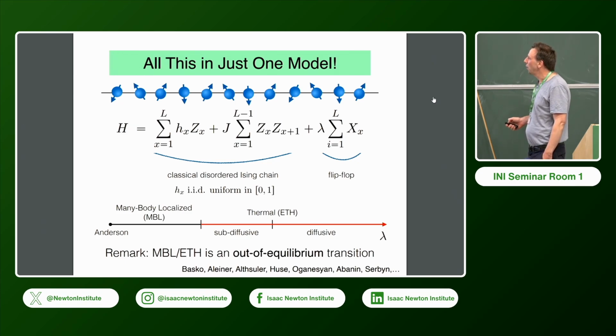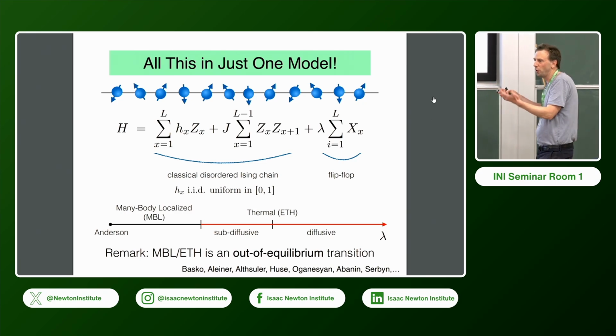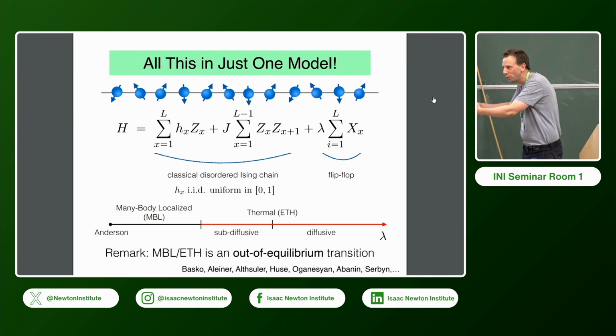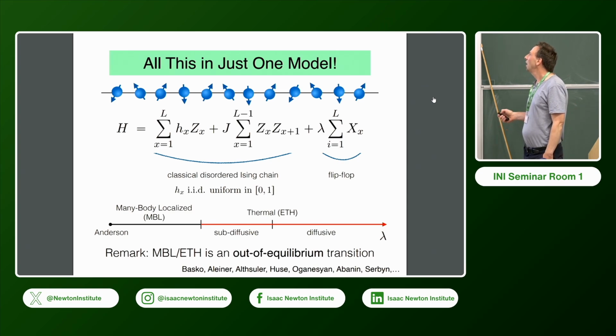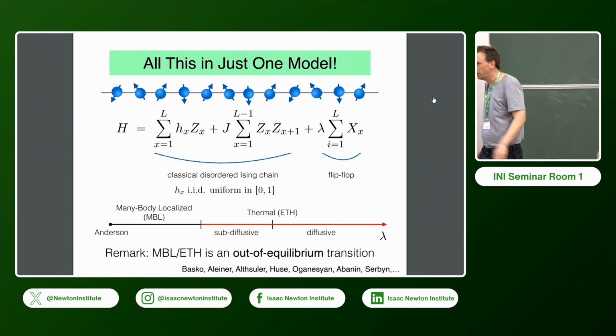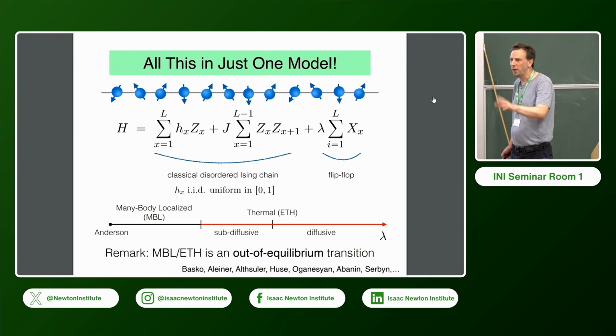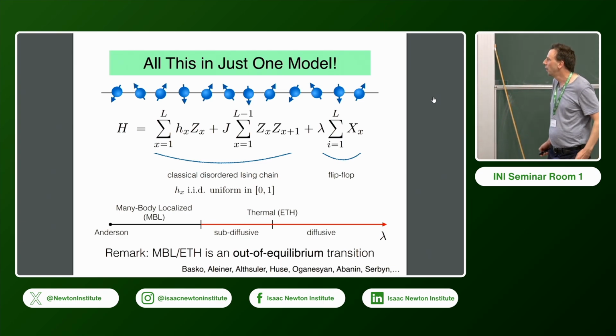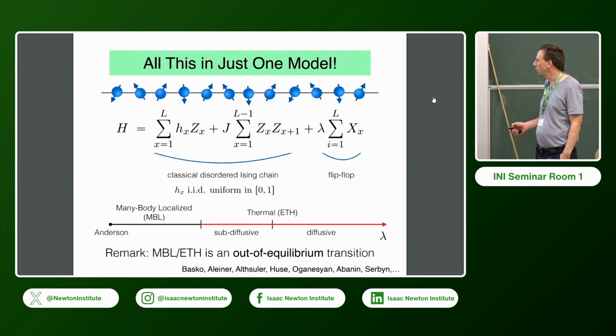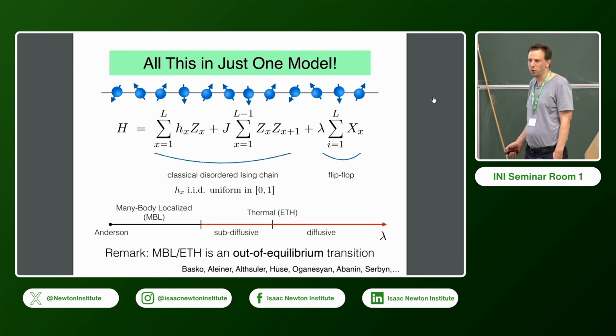As a function of lambda, what is believed is that if lambda is 0, you just have this classical Hamiltonian. This is called the Anderson insulator. It's kind of trivial. Not all properties are trivial, but the kind of properties that I want to investigate would be trivial in that case. Then as lambda increases, we enter a phase called the many-body localized phase. This started being investigated around 2005. Anderson already had this idea in mind, and there were a few publications in the 80s, but basically around 2004, 2005, they started. The first big publication was by Basko, Aleiner and Altshuler in 2006, I guess.